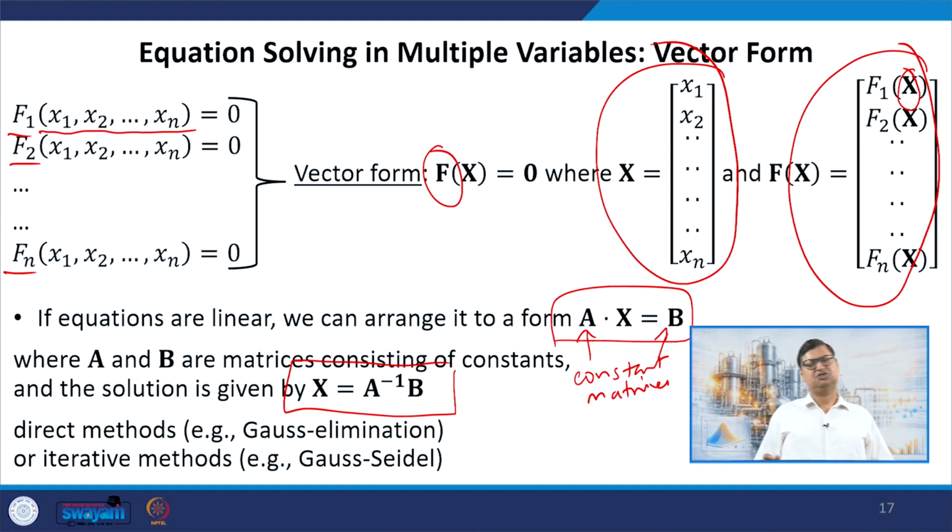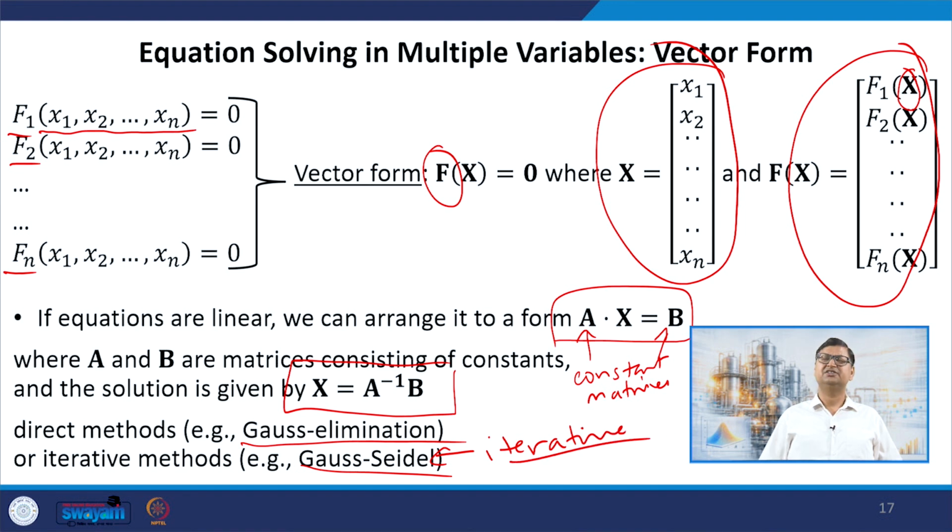And there are methods to solve those kinds of equations. There is something called the Gauss elimination method. There is something called the Gauss-Seidel method, which is iterative in nature. This is the iterative method for this. Gauss elimination is rather straightforward, right? And I will not discuss that in much detail, except I will discuss something for the tridiagonal matrices called the Thomas algorithm, which I will show later, right?